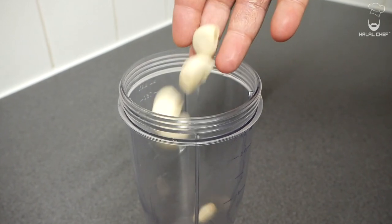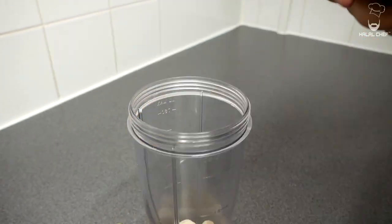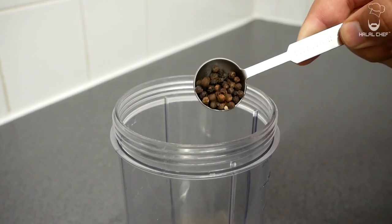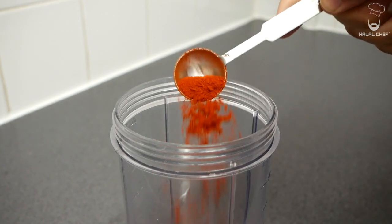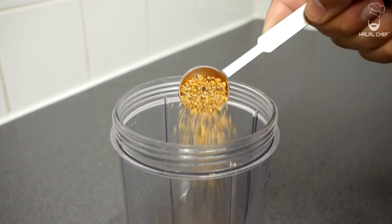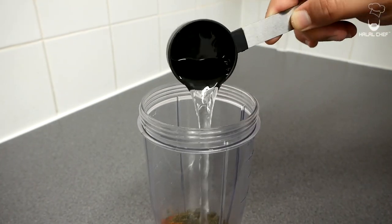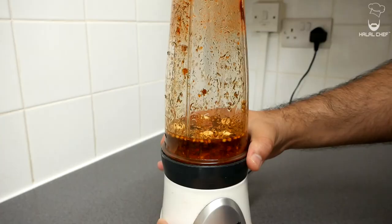For the fish marinade, in with the fresh garlic cloves, the zest of a fresh lemon — get all that citrus flavor in there — with the flesh of a whole lemon without the skin. Make sure to get rid of all the seeds. In with the toasted black peppercorns, coriander seeds, all-spice, smoked sweet paprika, cayenne pepper — you could also use red chili flakes — lemon pepper seasoning, a good touch of sea salt, and dill. Add a touch of water so we can properly blend this, and finish it off with a good touch of oil.